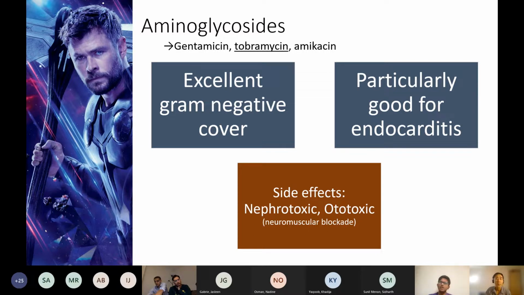I was just going to say, so the reason these are so good for endocarditis is because generally, a lot of their distribution, they'll just end up staying within the blood itself. So you'll see in a lot of the guidelines, wherever your hospital is, for any severe infection, if you're concerned about sepsis, you'll also give a stat dose of gent alongside whatever the normal protocol is, because the aminoglycosides are just really, really good for infections within the blood itself. Good. Yeah, fab. The other thing to say is these are also IV only, really.